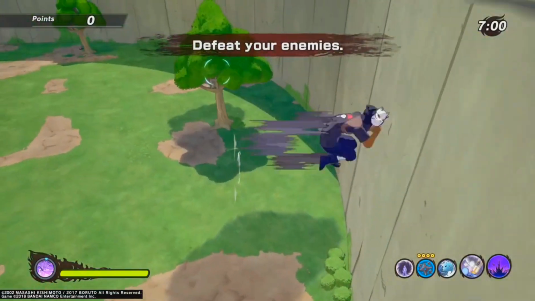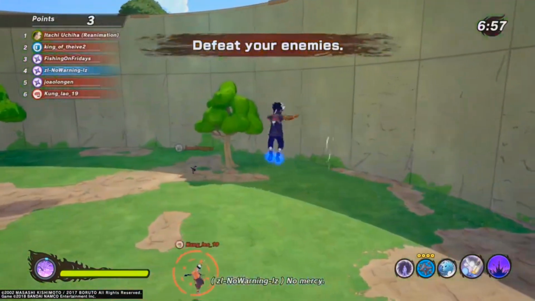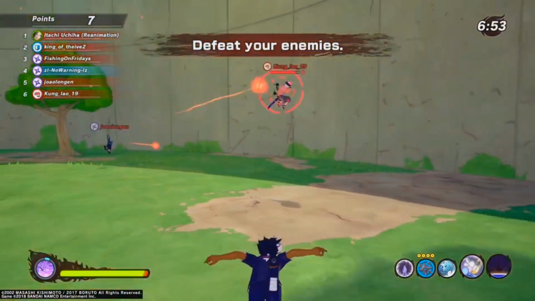GG's in them though. All right, second game. Using the Inferno style Susanoo flame control. Last game, I was cooking with it. Oh yeah, let's see what you got about that. Oh, hold up. Oh, what? Did he just block my flame control?